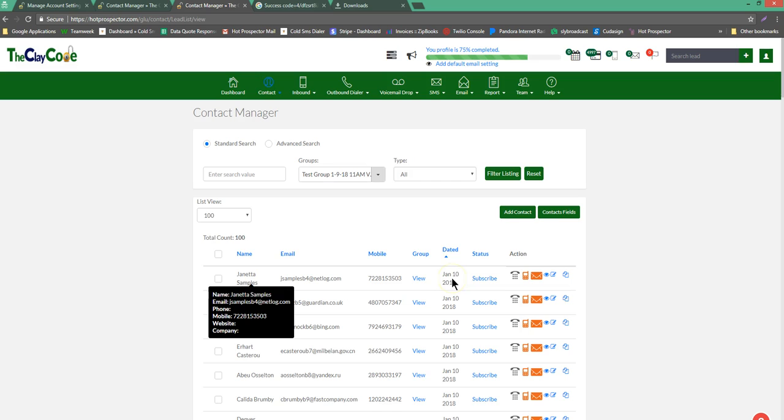So this is very handy if you ever need to recognize, when you import a list, if you've got duplicate records in your file that you just put in there. Because you don't want to be sending the same people over and over again. You want to make sure that you're actually sending fresh leads. That's why we have the funnels to actually continue those communications going forward. So you don't want to be adding them over and over again. If they're in one of your autoresponder funnels, they're already being communicated with.